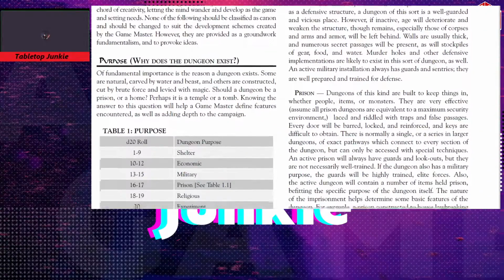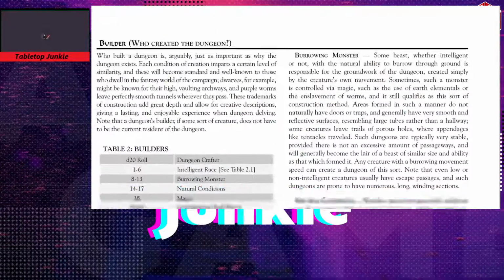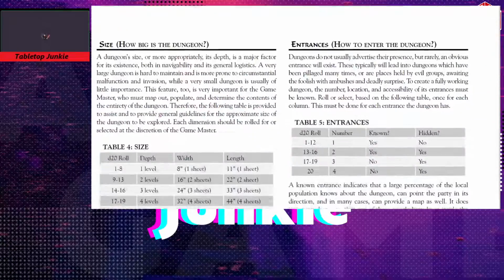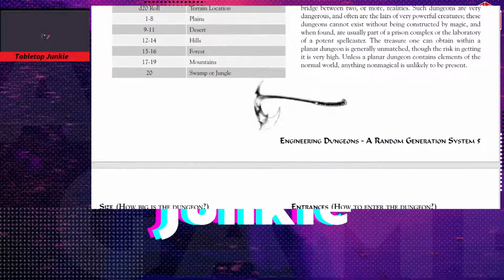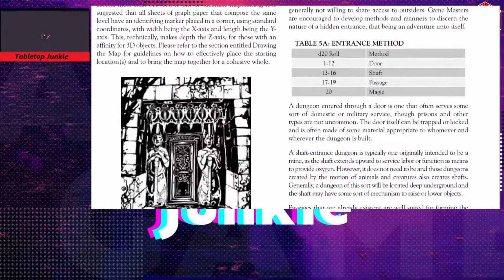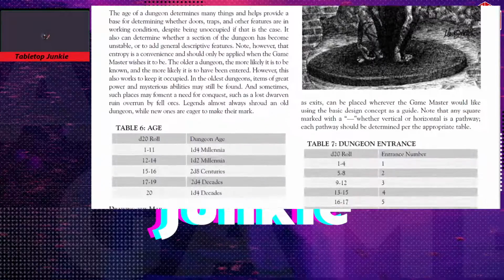Now, if you already know the purpose of your dungeon and what it's used for, that's fine, because what I mainly use it for is just coming up with the dungeon. You can even skip the first 5 pages and go to page 6 to generate the size, the doors, or whether the doors are hidden. It's just an amazing book, and look, you get some really good art for what it is.